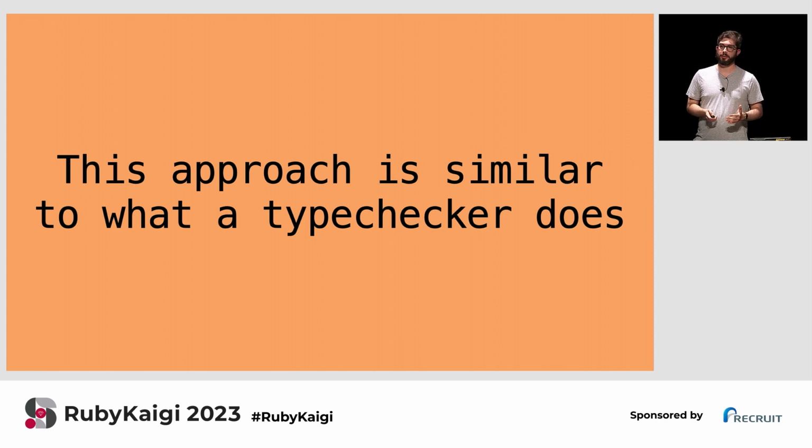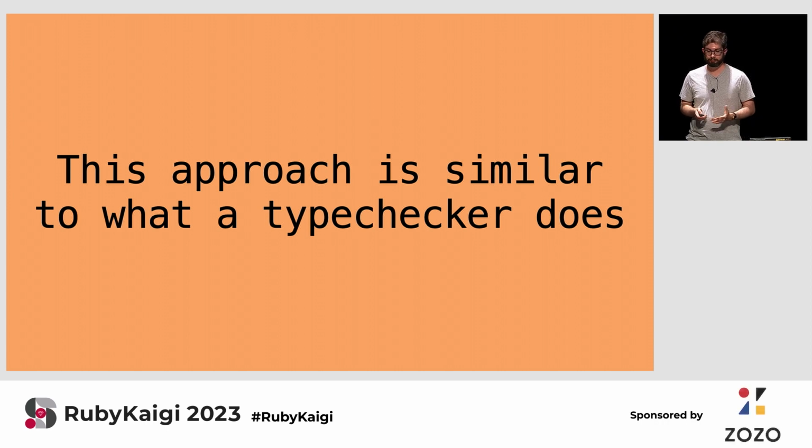And this approach is very, very similar to what a type checker does. A type checker also has to index the entire code base in order to be able to say where a method is defined or if you're making a possible mistake. The main difference is that a type checker would probably not access the index based only on the string name of a constant or a method. It would first perform type checking and then probably use an entity representation to access the index based on an ID or something. But the code indexing part is very similar.